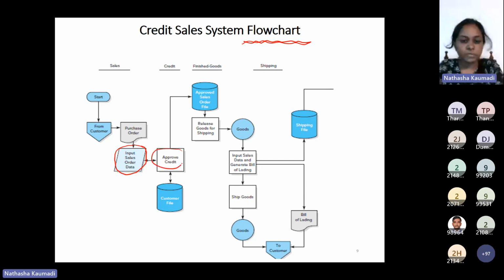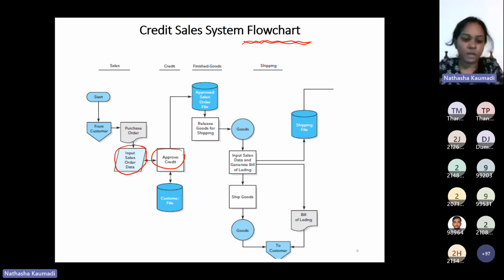And then approving the credit, whether we can supply, whether we can sell goods to this customer, whether this customer has already increased his or her credit limit. Likewise, before dispatching, before processing the order, you need to check the credit. You need to approve the credit limit. If that person has already exceeded the credit limit, then you will have to have special approvals. You need to make a decision whether we are exceeding the credit limit. So from senior people, you will have to have approvals, authorizations for that.